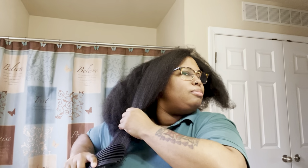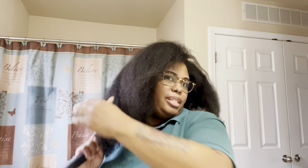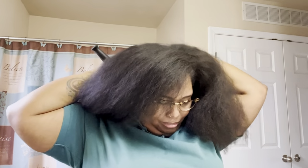I think I'm gonna run over my hair one more time with this thing, because I was just scared to keep going until it got a little more straighter. I think I'm just going over it one more time. One more again. I really don't know what I'm finna do with this, y'all. I don't know what I'm doing.